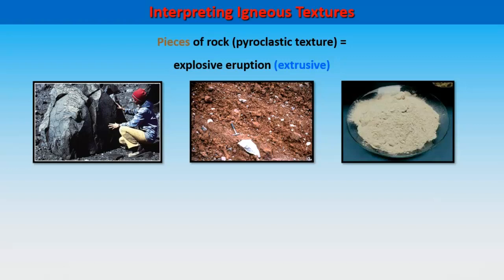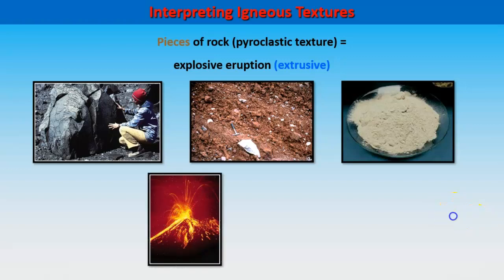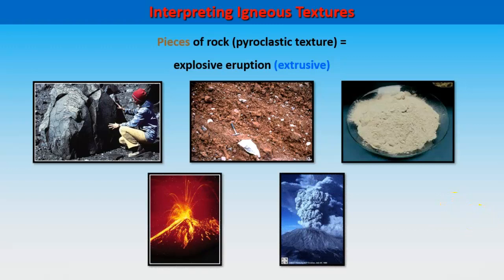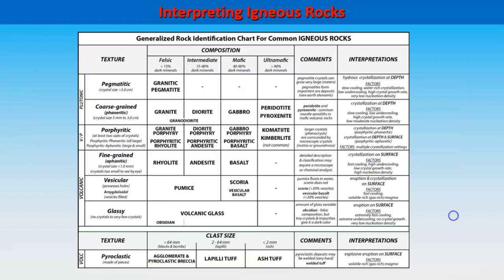This is where we have fragments from a volcanic eruption that actually get ejected from a volcano. When they land, they're hot enough that they weld together and they form a rock. So sometimes if the pieces are very, very tiny and all weld together, we might call that a tuff. Or if they're larger pieces, we can get some other names for that. But when we look at that texture, we would be able to tell something about interpreting what's happening here, that was from an explosive eruption.